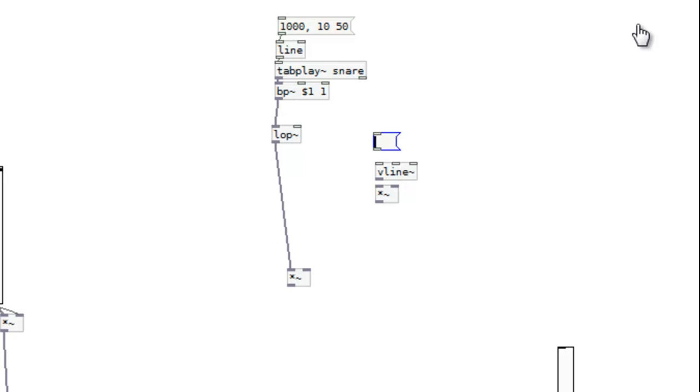But the way you use it is you need 3 sets of arguments. You have your attack going from 1. Oh man, this is going to take 100 years to explain. I'll actually link to a very good explanation of it.